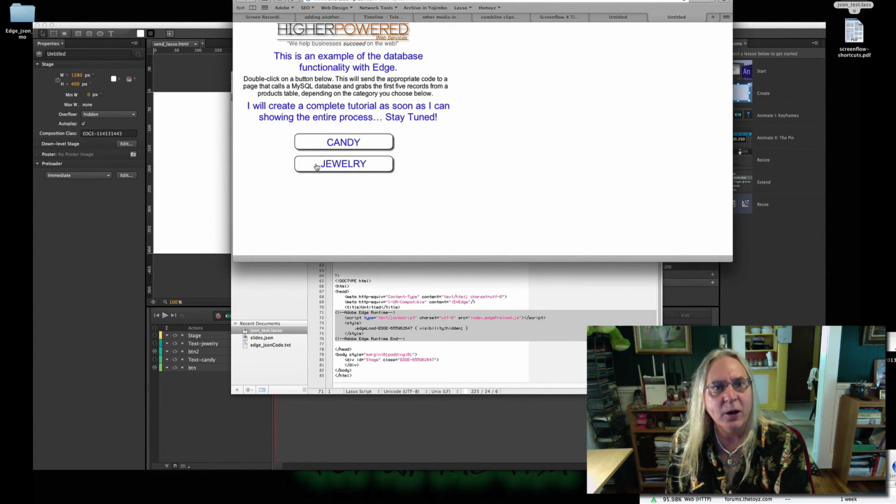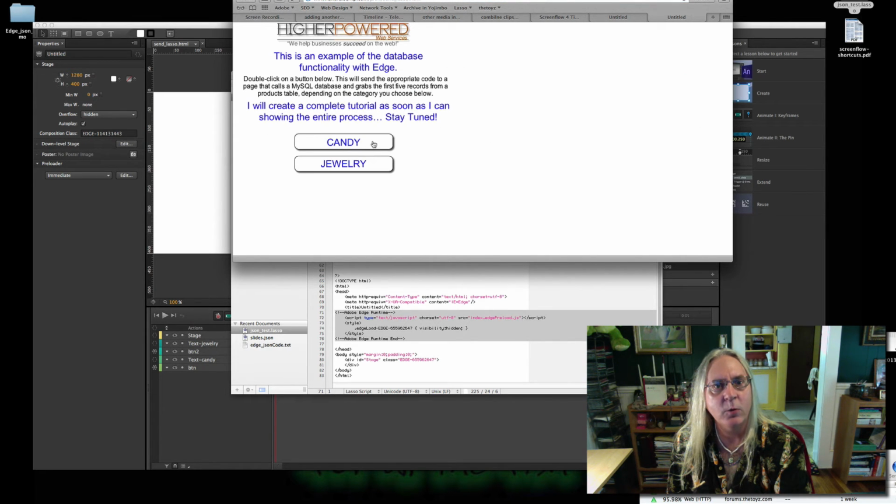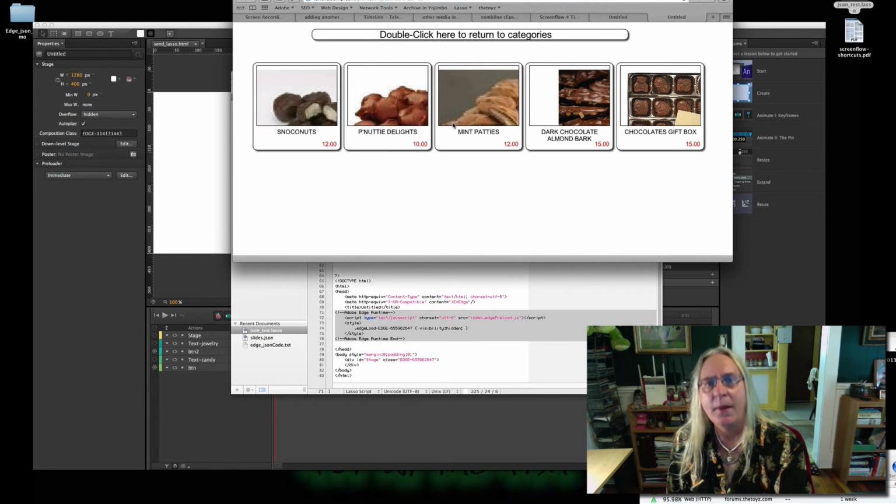With the two categories, if we click on jewelry, it automatically takes us in. We just pulled these 5 items from the database with the item name, prices, and the rest of the information. We can come back, we can click on candy, and there are 5 different records of the candy.